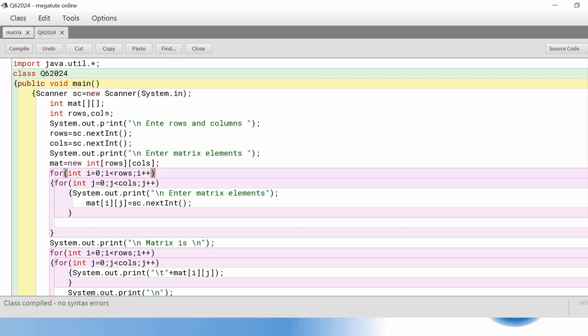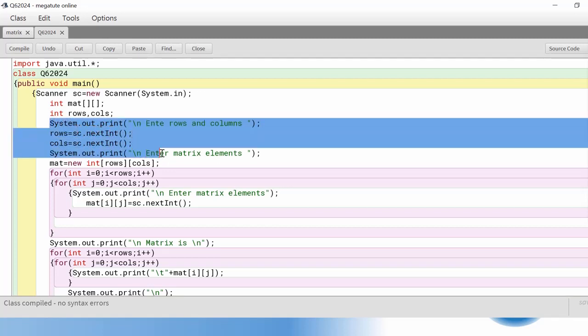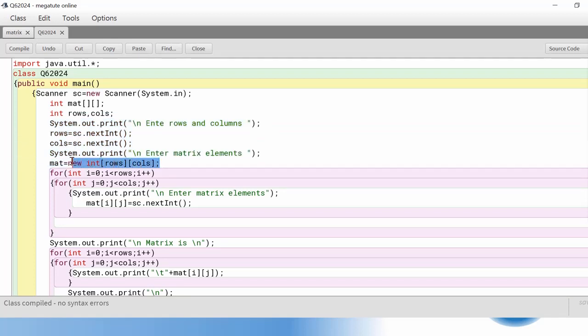So this is a format I've already created on BlueJ, where this is the declaration of an array. Now, in this question, let me just give you an introduction to 2D arrays. In case of 2D arrays, you have two ways of declaring it. Either you declare the dimension along with it, as has been given in the question. If the dimension is given to you, you can take it directly. If the dimension is not given to you, then you can ask the dimension from the user in two variables, rows and column, and then put that into the declaration part, right?